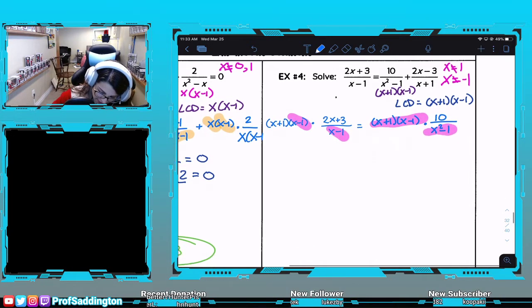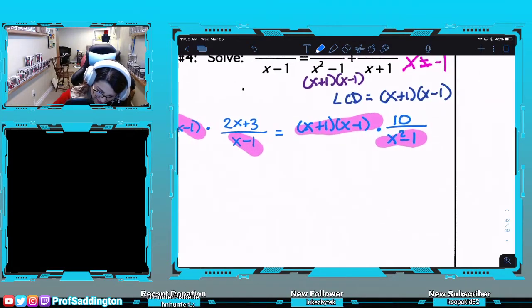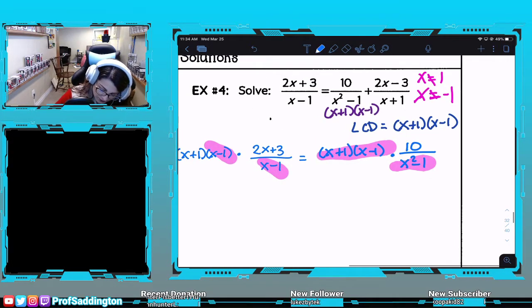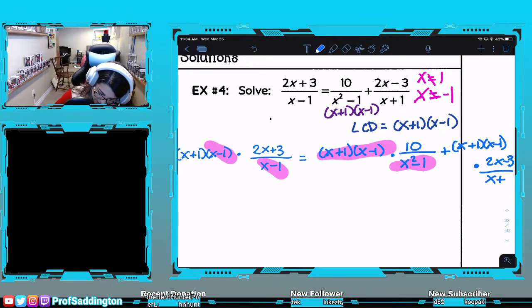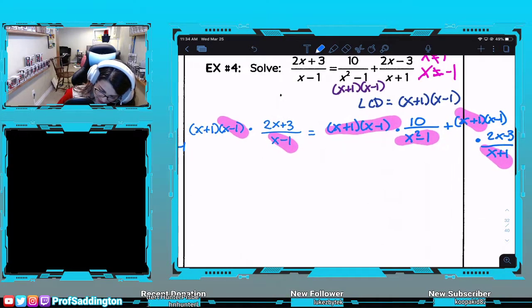Won't let me scroll over. Sad. Well, that's a bummer. Okay. Plus x plus 1, x minus 1. Well, it's going to get a little squishy here, people. It's all good. Not even writing the right numbers because I'm so frustrated. Over x plus 1. So, sorry that's messy, but whatever. It's all good in the hood. So, that cancels out. So, let's see what we're working with here.